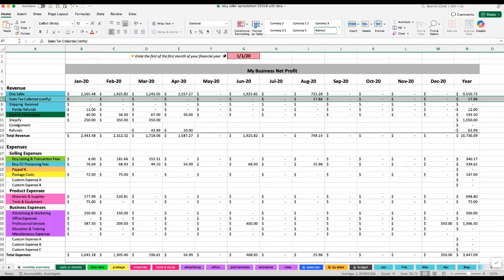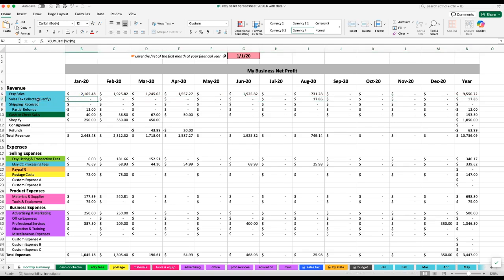Your sales tax collected row, as of right now in 2025, is basically a moot point. At this point, Etsy is considered a marketplace facilitator. They are remitting and collecting sales tax on your behalf for, I believe, every state in the US that has sales tax now. So there are not many scenarios, at least if you are a US seller, where you would see any amounts show up in this row. This is some data from 5 years ago now. There were some states back then where you still had to collect, and Etsy didn't necessarily collect on your behalf. But as of now, in recent times, if you're in the US, you're never going to see an amount show up here.